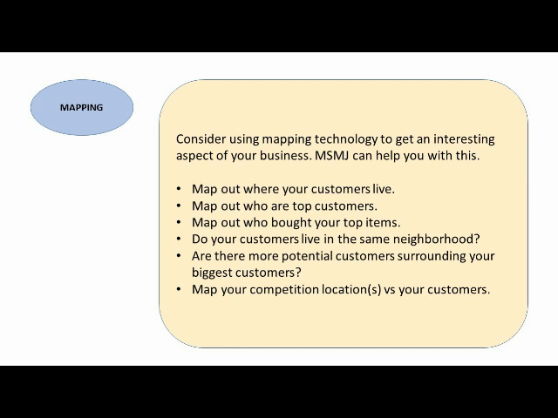When you're mapping things, you can map out in different segments. You can also map out who your top customers are. So let's say you take your top 10%. Wouldn't it be fascinating to find out if your top 10% customers all lived within the same neighborhood? Can you think about what you could do with that data? I bet if you knew where your top 10 customers lived and found out they all lived in the same neighborhood, you might want to drive to that neighborhood. Wouldn't you want to find out what that neighborhood looks like? Wouldn't you want to find out a little bit more information about that neighborhood?